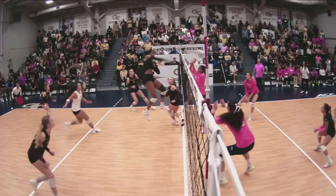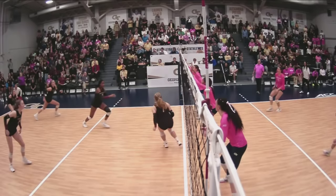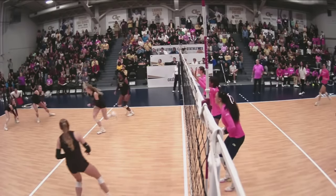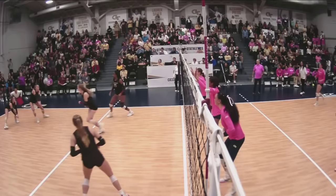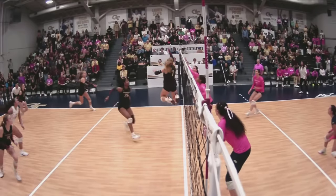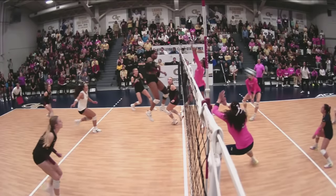Oh, maybe it wasn't. What? On the other angle, it's all about angles. This is why I have to learn camera angles. This angle doesn't show net at all. By the way, Keely, these teams have traded points since it was 7-5 Tech. They have traded the last 13 points.